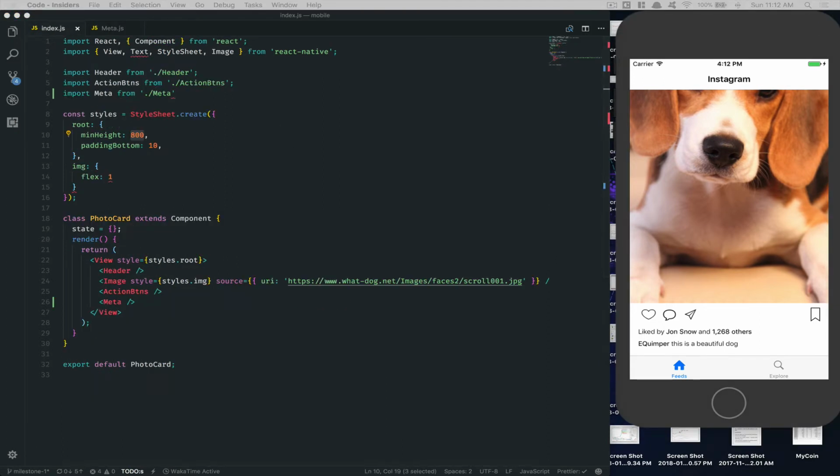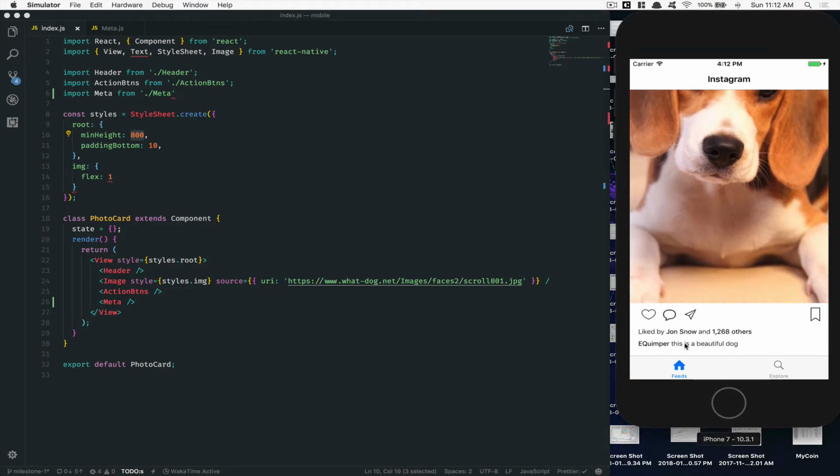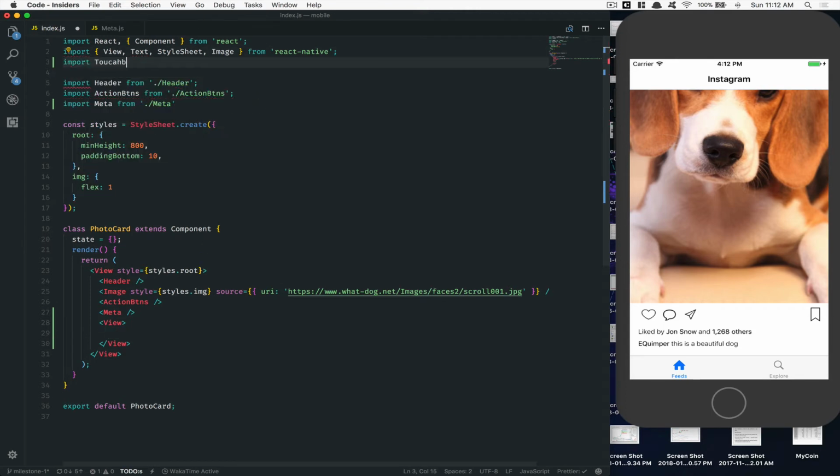So now what we have left to do is to build a comment wrapper. So a place here where you click and that's gonna open the comments. It's gonna be again pretty simple. All we're gonna do to make it work is just add a View here. I don't really need to go further and create a component for this stuff. It's gonna be really simple. I just need to import my Touchable here, because we're gonna have some action, Touchable from app info touchable.